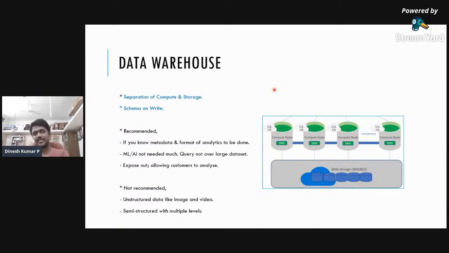Then the next generation came. That is, some part of the data warehouse can be configured on premise, and some part can be configured in the cloud. For the same purpose, Teradata came with a concept called Teradata Vantage. They made it configurable to install in any cloud provider like AWS, Azure, or GCP, right? But the complexity was still continuing. You would still need an IT person or an admin to take care of that data warehouse. And then comes the latest part, data warehouse as a service, that is fully cloud.